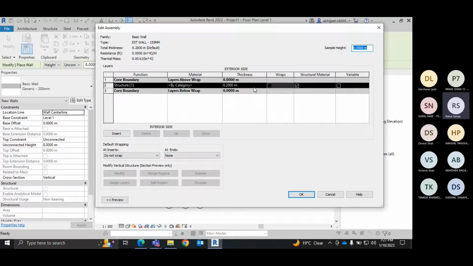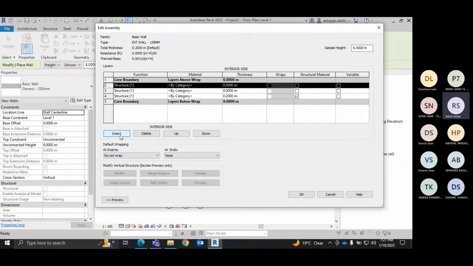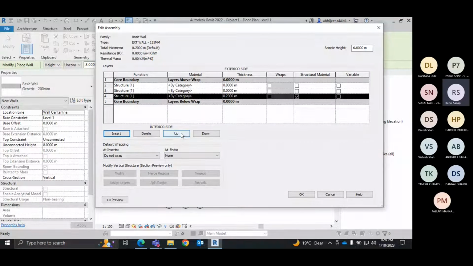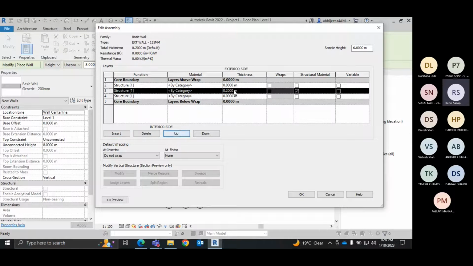It depends. So first thing I will do, I'll insert three tabs. Now here I'm considering only the three layer wall, in which the middle will be the brick layer, one surface will be the external plaster, one surface will be the internal plaster. So I will move this as the middle one. Let's assume out of 155 I'm assuming 140 will be the core thickness of the brickwork. This is structure one.